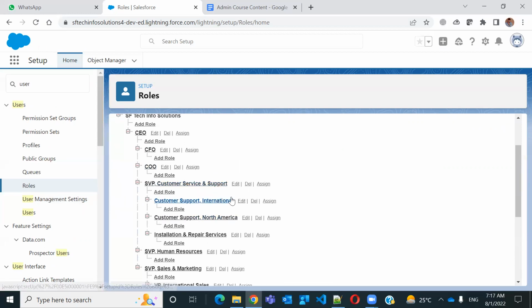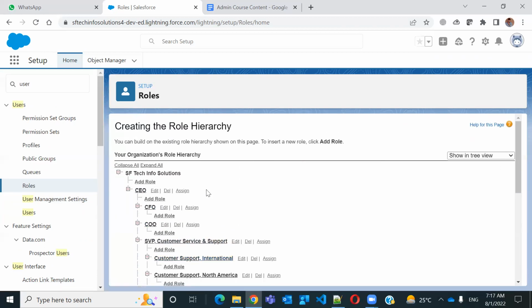That is important. That is what the role actually is: what is the hierarchy of your organization and what is your role in that hierarchy? That is what is defined and assigned to a user. So that's why we cannot have multiple roles for a user. A user is going to play one of the roles in this hierarchy.